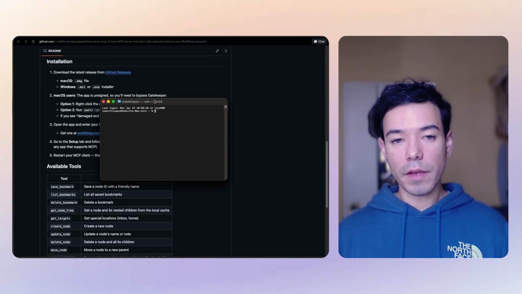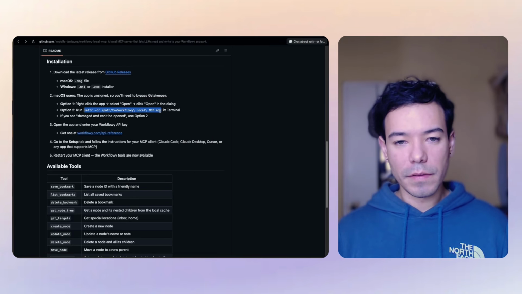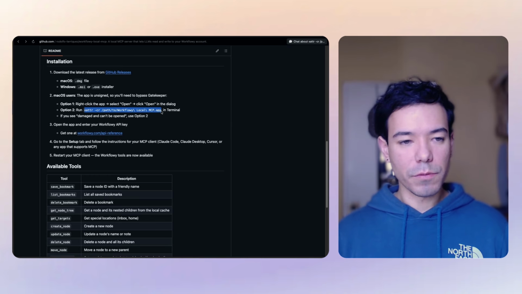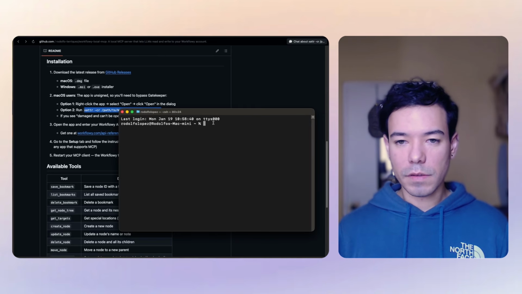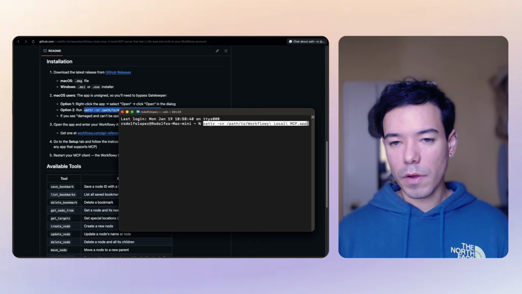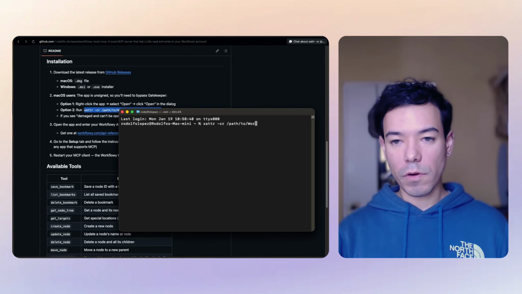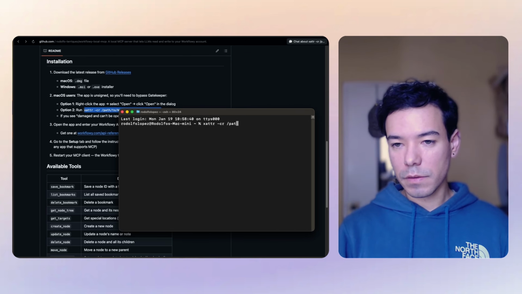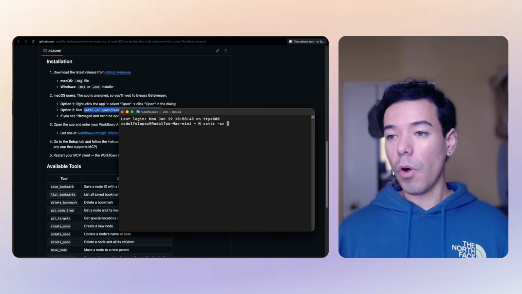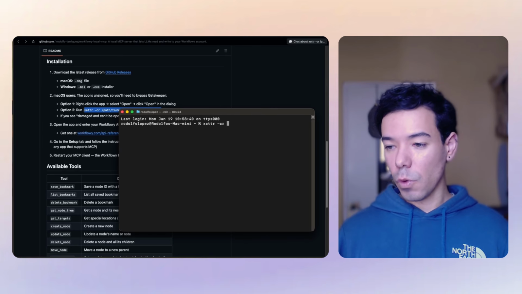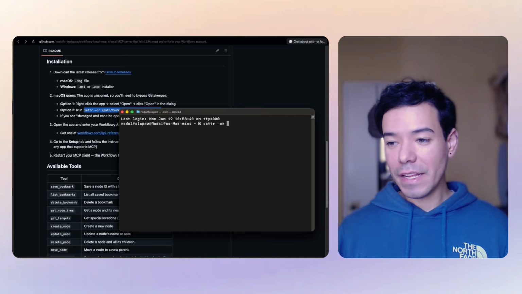So here I've opened up a terminal window, and we're going to copy this bit right here. You could copy the entire thing just for reference or to make it easier for yourself. And then in the terminal, I've made it a little bit bigger so you can see it because it is ridiculously tiny. Paste it in here. This is the part that is important. And this part right here is just supposed to point to wherever our application has been installed. So I'm going to just get rid of all of this. And then the easiest way to do it is in a Finder window, open up wherever you've installed the Workflowy local MCP application and literally click and drag it right into the terminal.